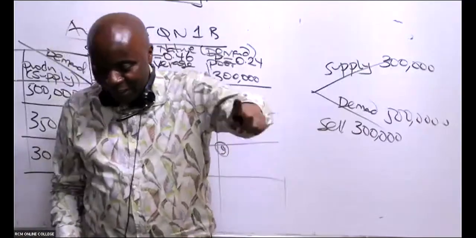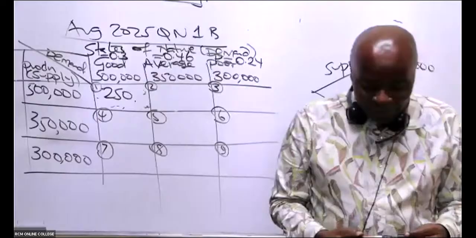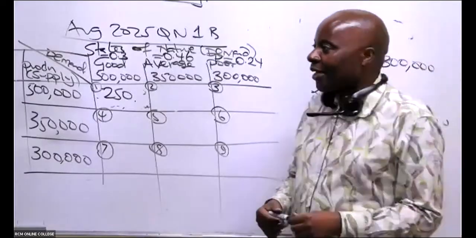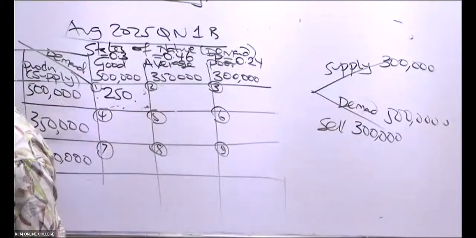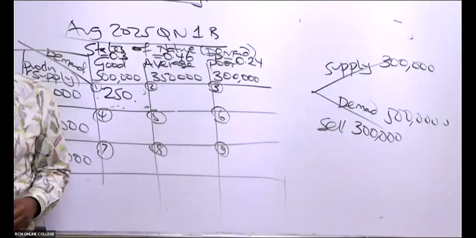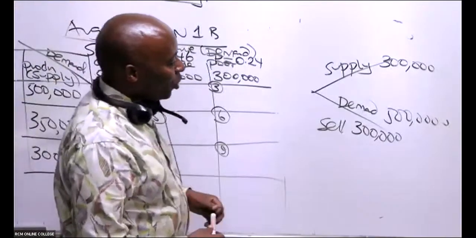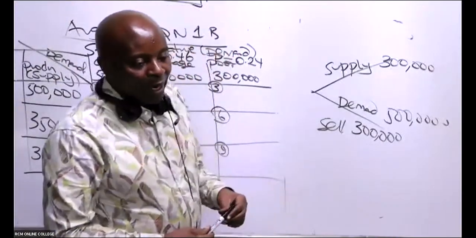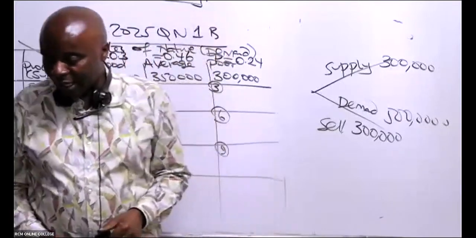Write that somewhere in your mother tongue, that the concept of disappointing customers only happens whenever demand is greater than supply. Opportunity cost can only apply whenever demand exceeds what here? Supply.